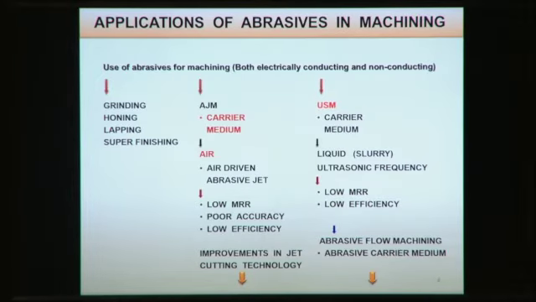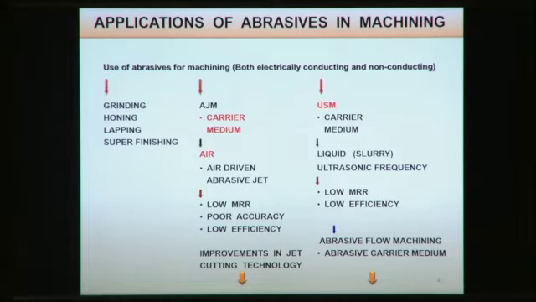We have already discussed that in abrasive jet machining there is a divergence of the flow. When the abrasive jet comes out of the nozzle into the atmosphere, because of friction with the air there is a divergence of the jet. Because of this divergence, the kerf generated in abrasive jet machining is large, so we get lower efficiency and lower accuracy. There are different improvements in jet cutting technology, which we shall discuss in abrasive water jet machining.